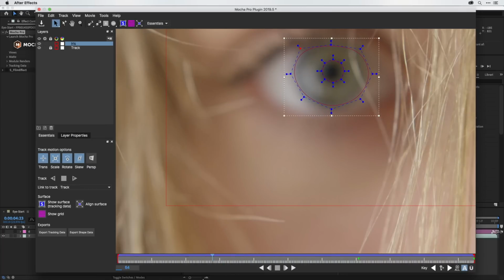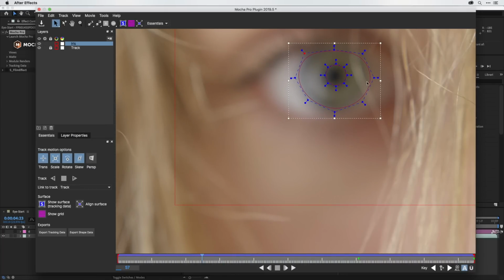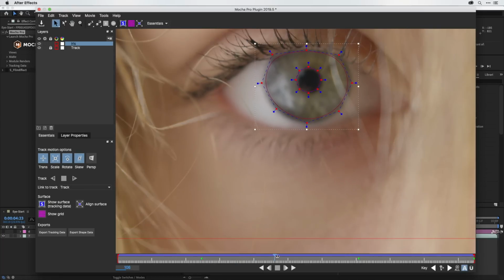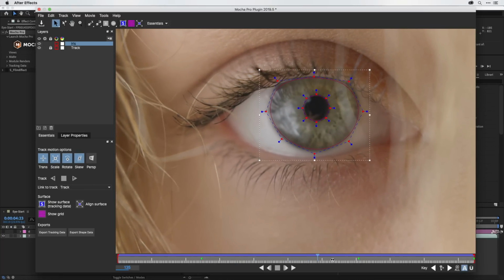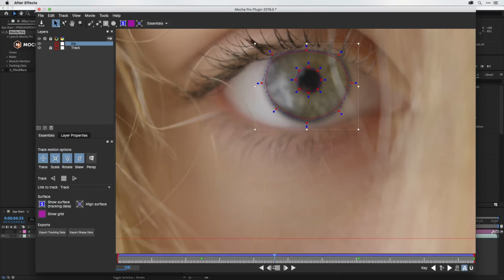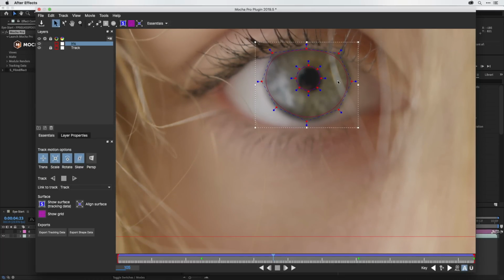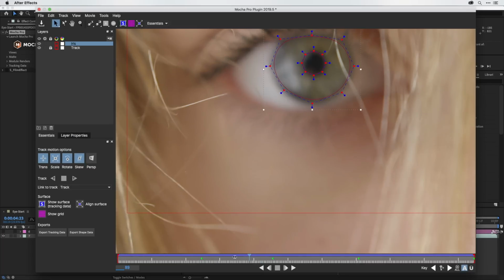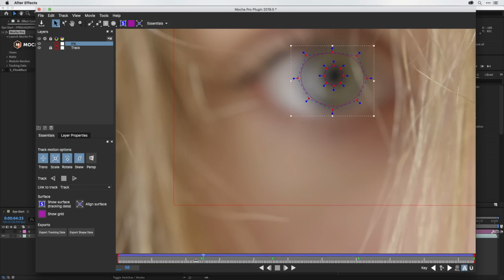Although I'm noticing as we're pulling out here, it's getting a little bit large. So what I'll do is go ahead and make everything a little smaller, like so, just at this one point. And I'll actually move it all, whoops, not just the one point. I'll select all the points, and I'll move it all down and to the left just a little bit. So now as I drag here, you can see how things are locked on. That's looking good. Here it's kind of drifted a little far to the left, so here I'll just position it back to the right a little bit. There we go. And I'm just being very nitpicky as I do this.